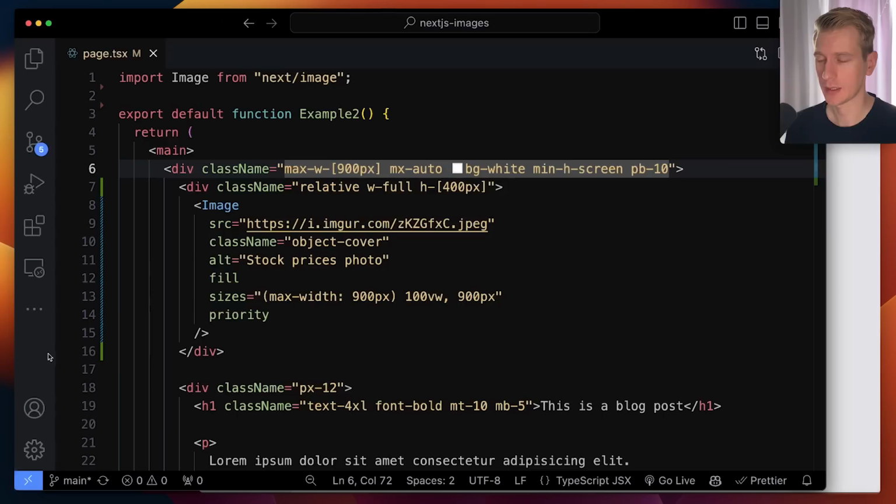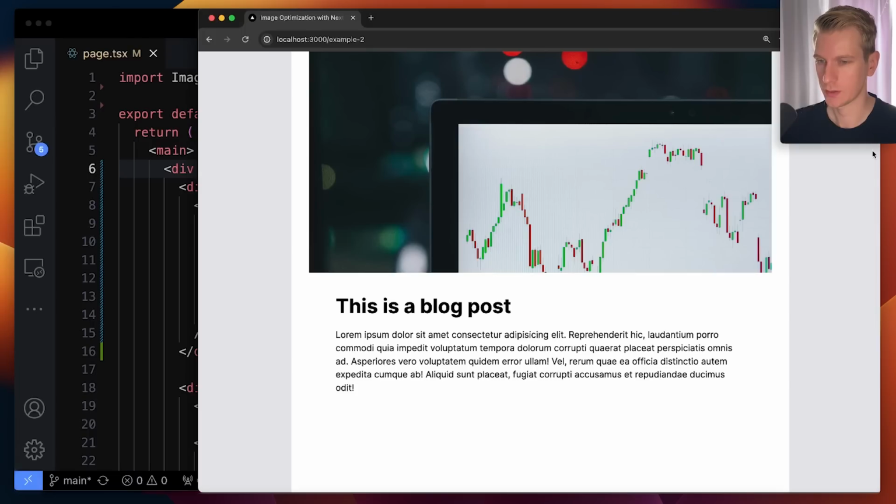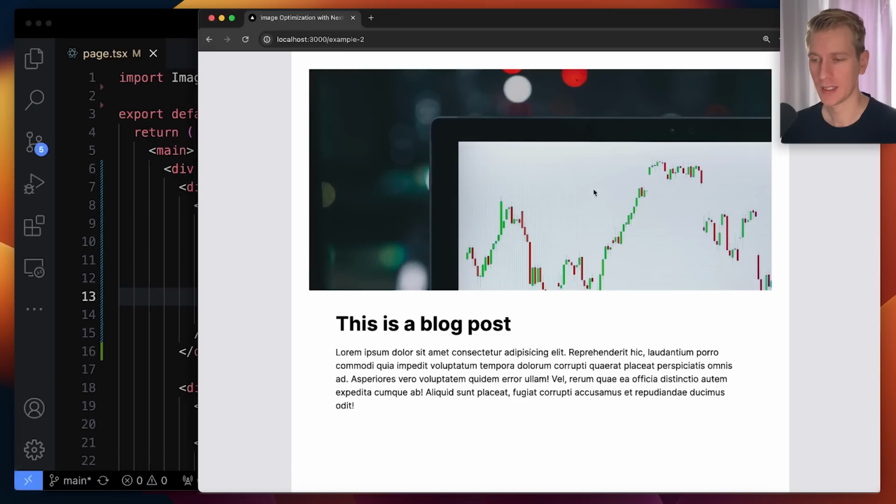Now, what if you have some padding actually? That's also quite common. Let's say there is some horizontal padding of, let's say, 8 in Tailwind. So now you can see the image is not taking up everything in this overall container. There's just some additional padding here. Maybe also on the top here. Let's also quickly do that. But it's mostly about the width of the image here. So here when we specify in sizes how large the image is going to be, if you have padding, that may actually change a little bit.